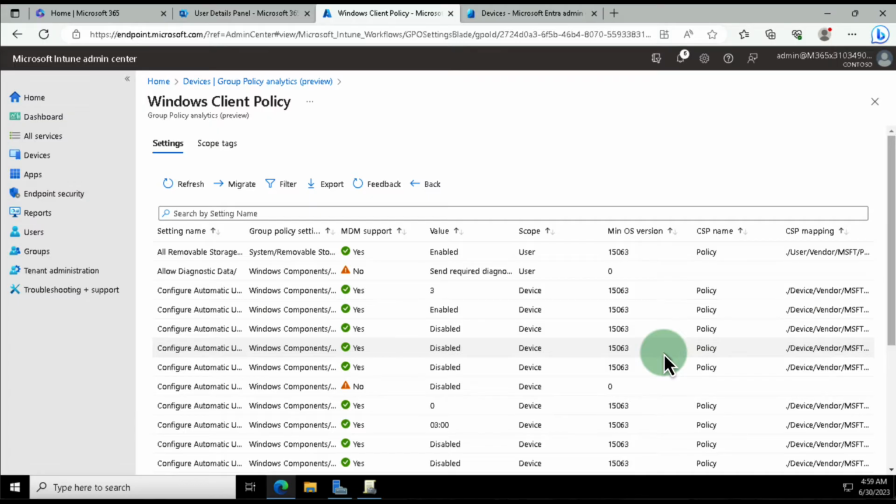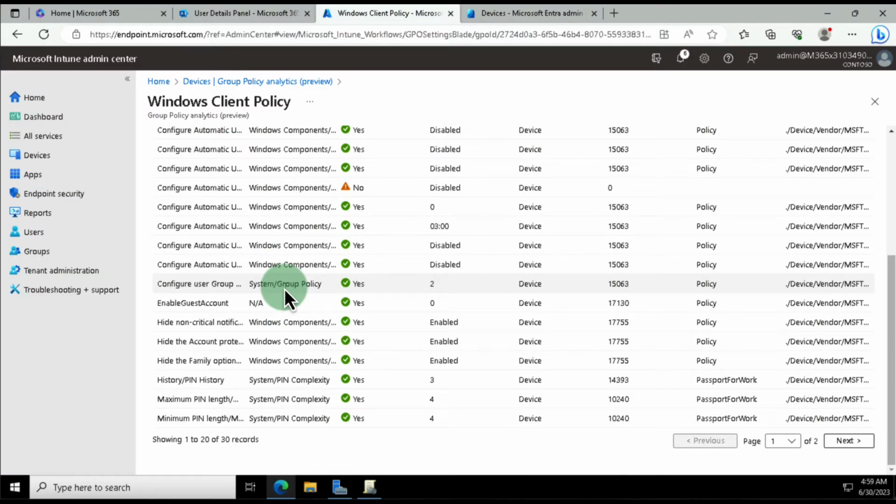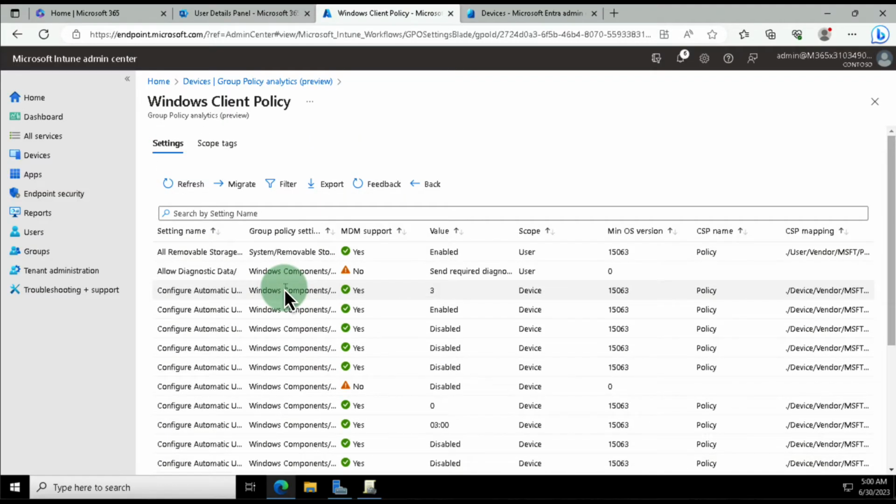You can go through the various policy settings here, and you can see which policies are supported and which are not. This is great because you can then decide whether it is going to be fine for you or not. You can also see how the policies are mapped. It talks about the device, the value, the device ID, and also how it's mapping in Azure Active Directory via Intune as well. So this is absolutely awesome.